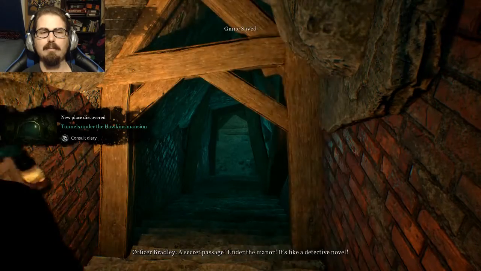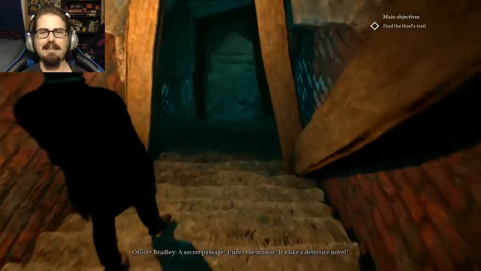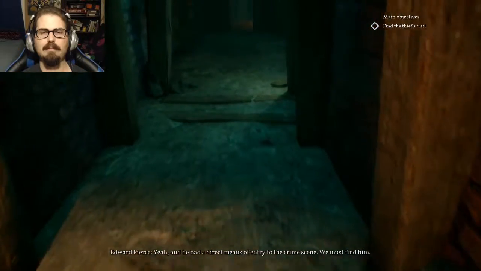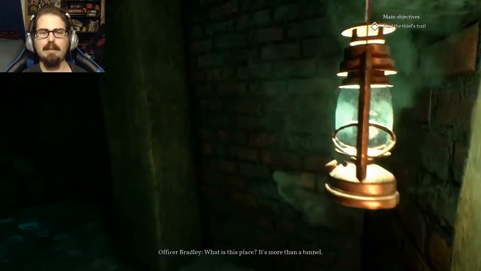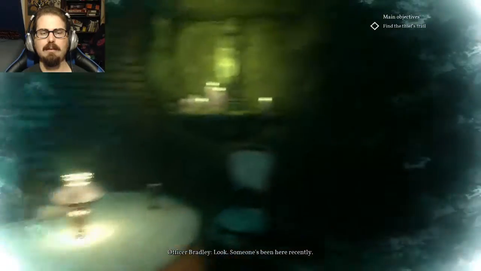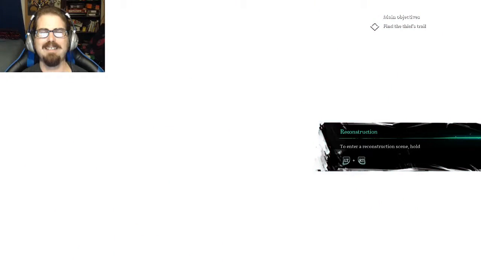Secret passage under the manor. It's like a detective novel. Yeah, like a good old detective. Must have already gotten far. Yeah, and he had a direct means of entry to the crime scene. We must find him. All right. What is this place? It's more than just a tunnel. Ooh. Three seats. Look, someone's been here recently. Ooh, reconstruct. Yeah, here we go.